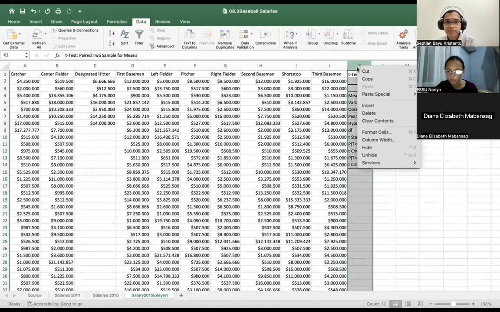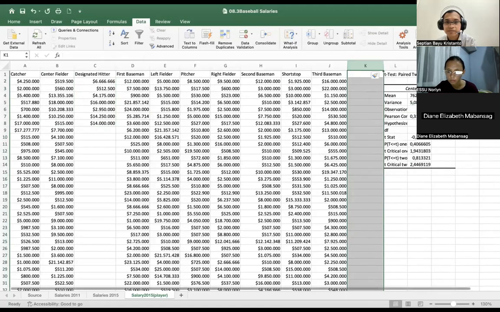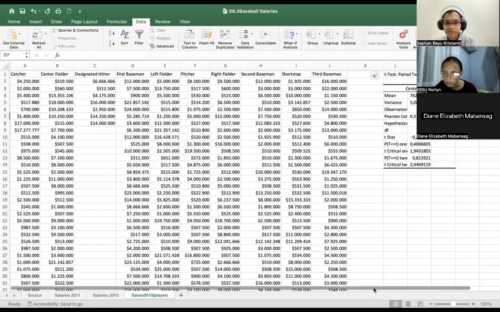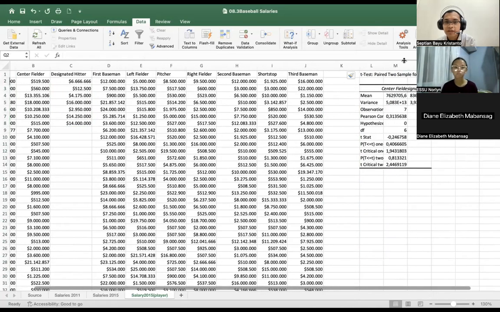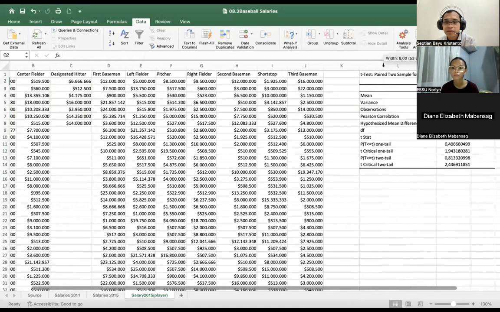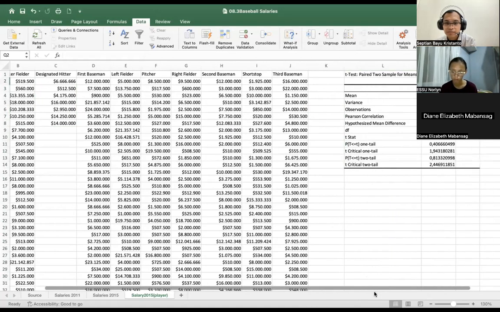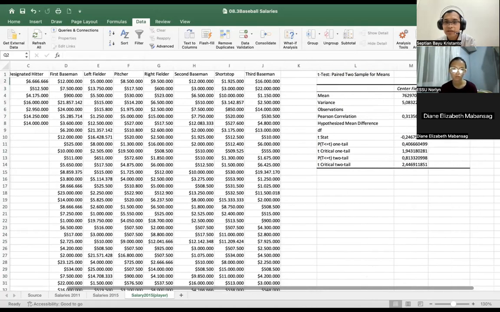Okay, in these results we learn about the data: the observations of center field and designated hitters.